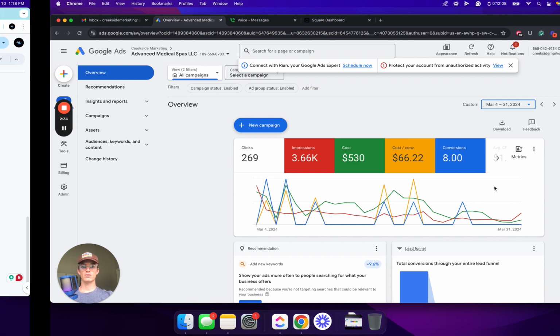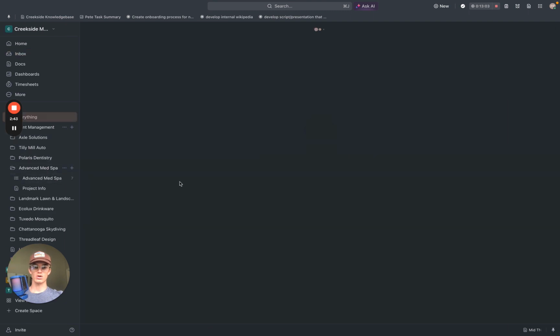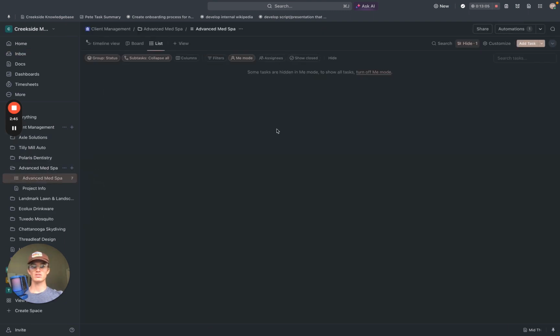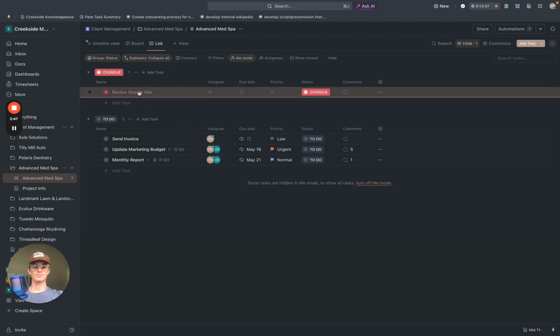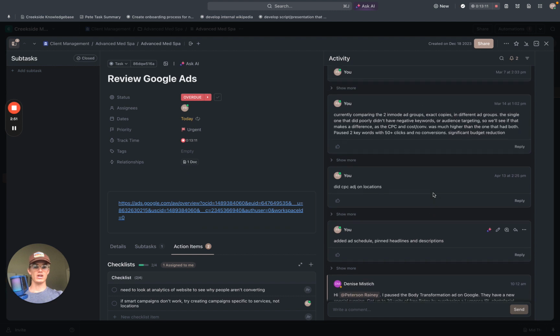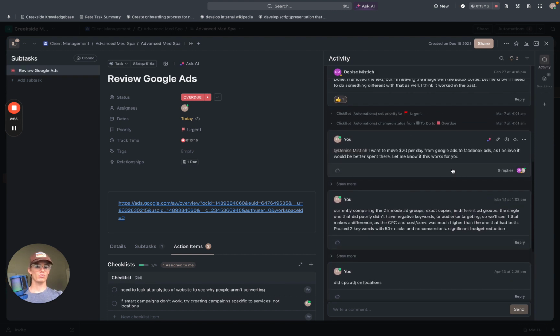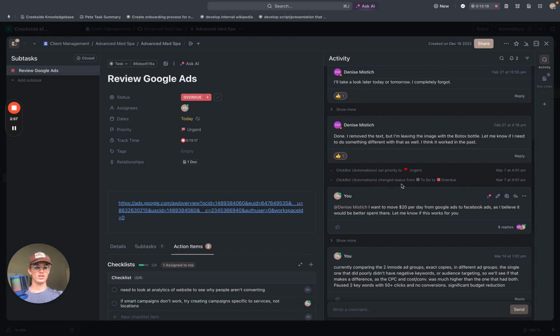I believe we're always going to want to look back at our notes. Let's see. We are working currently on Advanced Med Spa. So we're going to want to go look at our notes for that business over the past 3 months or so, just so we can see what has been done and what possibly could have caused that change. That change happened around March 4th.